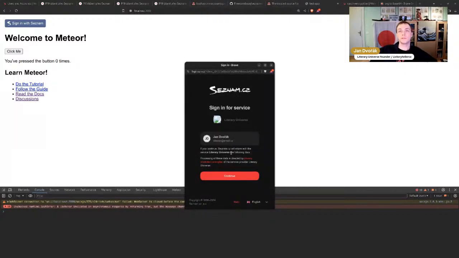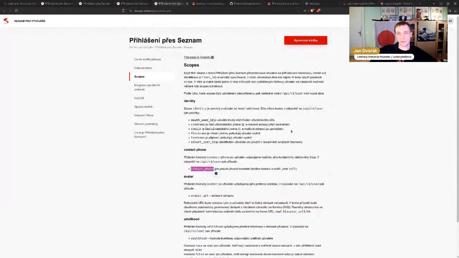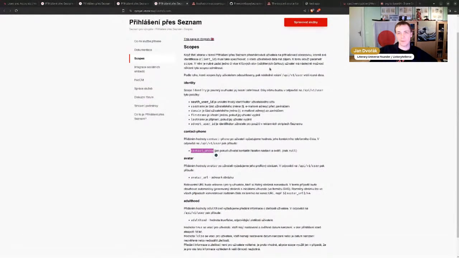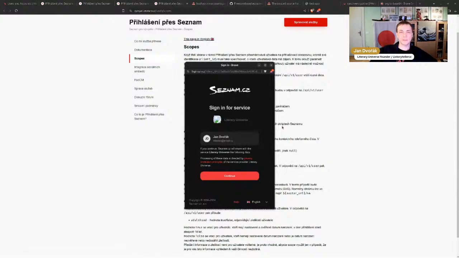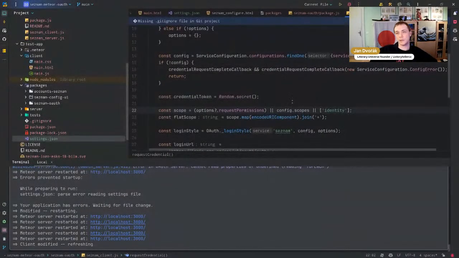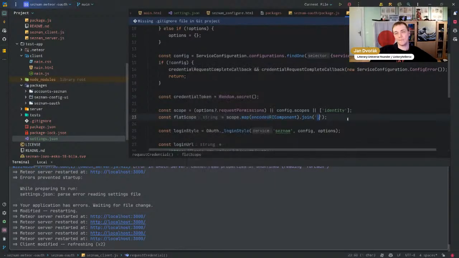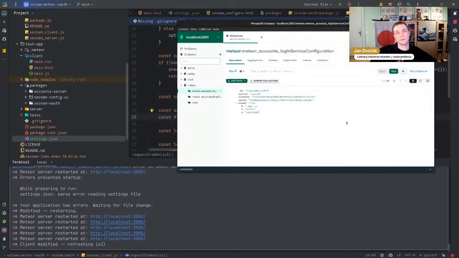That's unfortunate. Let me see if I can quickly check here. Okay. So it's probably malformed on our side because it's not plus. They have different scoping joint here.